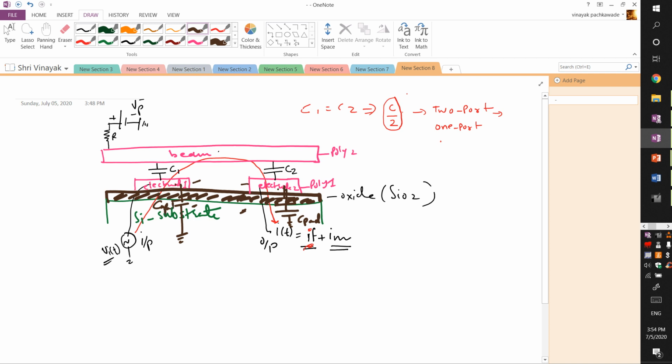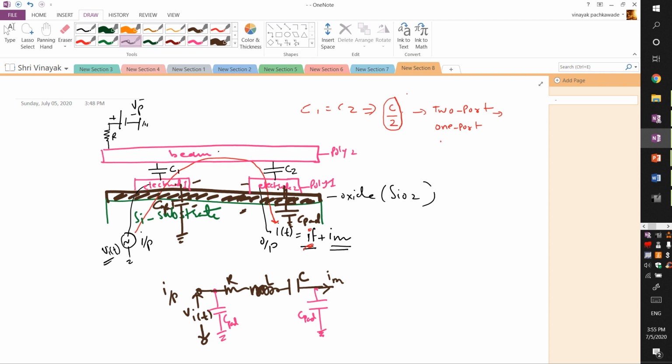So when we are trying to draw the equivalent circuit, it would be simply a resistance, as we've seen before, and then we have this inductance, and then we have this capacitance. So these are the components coming due to the motion. The current through them is due to the motion, let's say Im. And then you have this input port, and then we have this applied voltage over here. However, there is this capacitance which we've derived with respect to ground, C pad, at the input node, and then there is an output node, C pad again, so at the output. So this is an input, and that is an output over here.